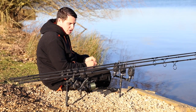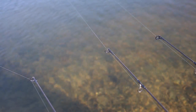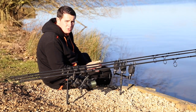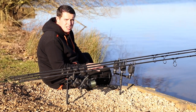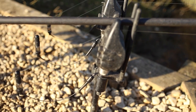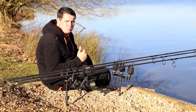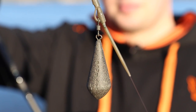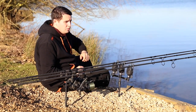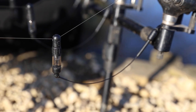Another key aspect to zig rig fishing is fishing with a tight line. I see loads of people chuck out, peel a bit of line off, and have a nice little drop on their bobbin — it might look good but for bite indication it is absolutely useless. When I'm fishing with my zigs I want the tightest possible line — you can almost play a tune on them. To achieve that, use big leads. Today there are a few snags out in front of me so I'm fishing with a drop-off anyway, but a big lead — I'm using a four and a half ounce lead — means when the fish picks up the bait that's setting the hook, the lead comes off the clip, the fish hits the surface and you're into it.